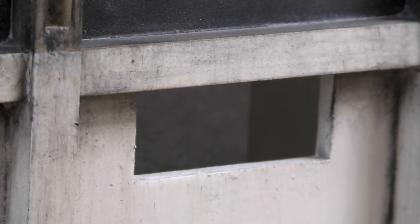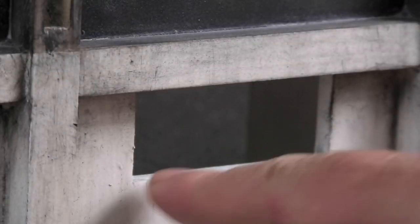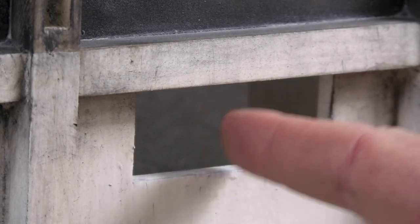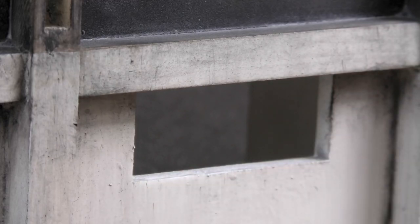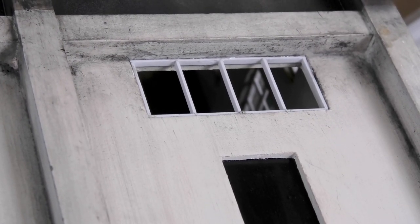So this window frame is easy. It's all going to be the 1x2mm styrene strip. I'm just going to make the frame as I did previously around the outside edge, and then just put the three bars in to make the four windows. So that's that window frame in and done. I like it white, but unfortunately it's got to be painted black for this window.